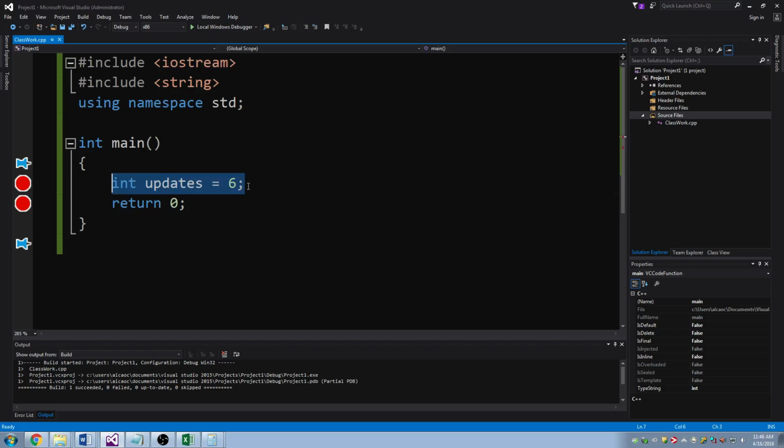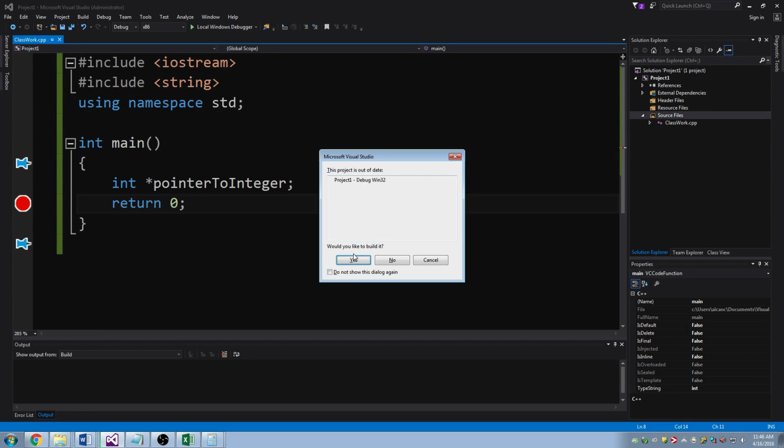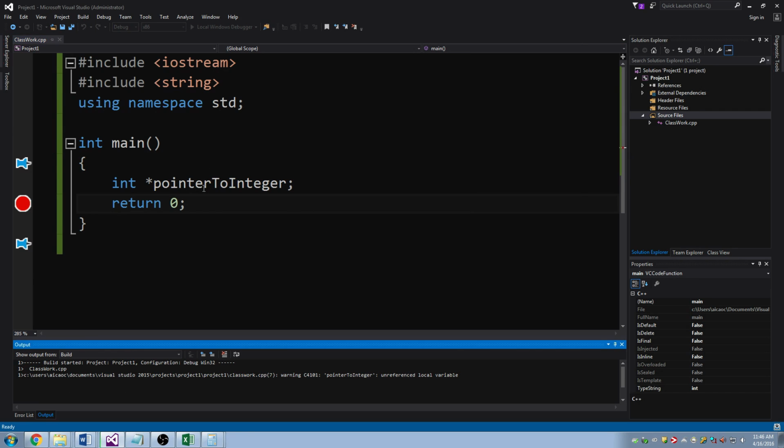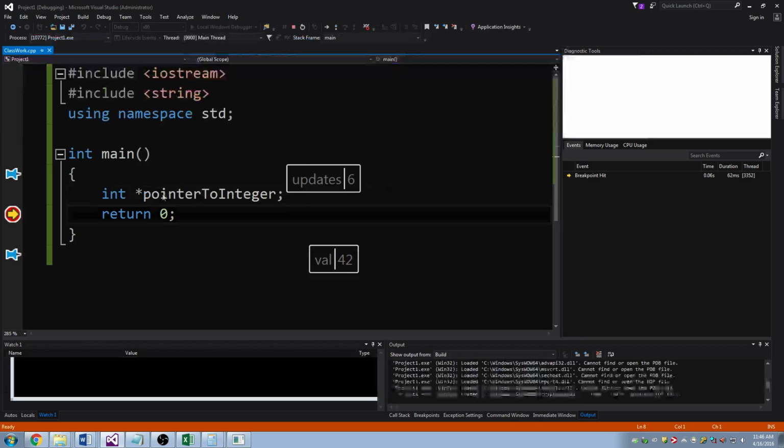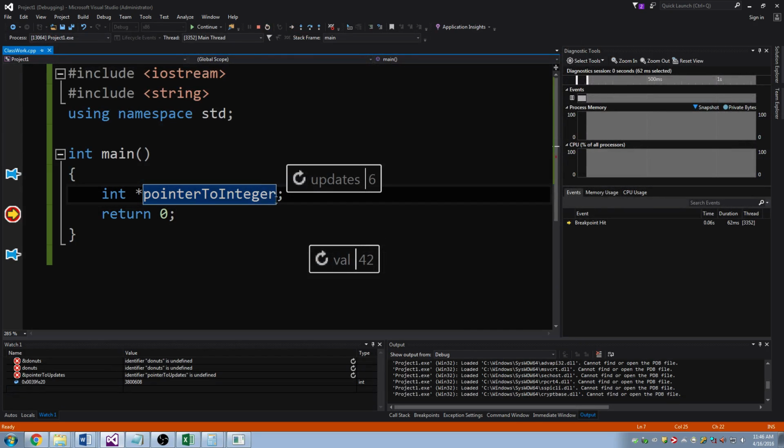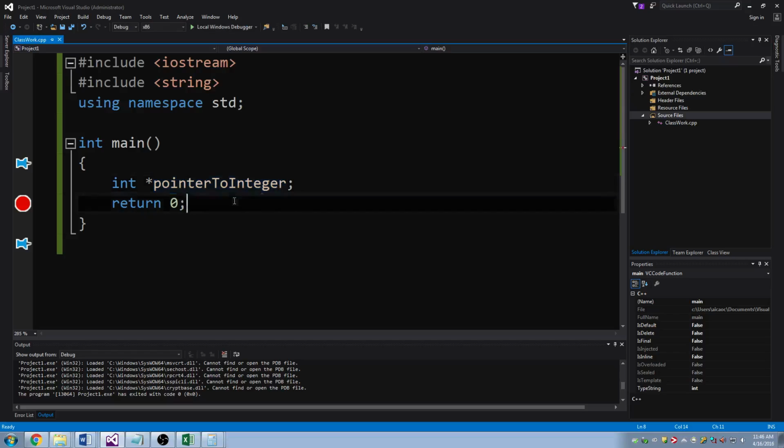So let's do that right now. I'm going to create a pointer called pointer to integer. And I'm going to get memory back that C++ doesn't know about yet. So when I run this right now and not have it do anything, C++ literally was like, well, I guess you didn't need to do anything with this pointer. I'm just going to bail. I'm not going to give you anything for it. But you can say, oh, hold up, C++. This right here is letting you allocate.